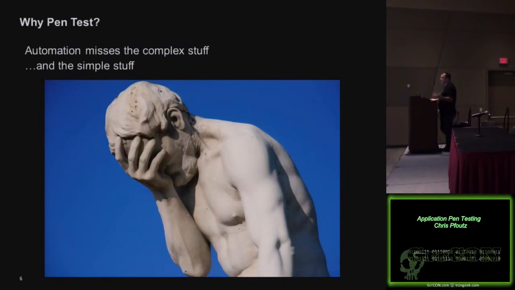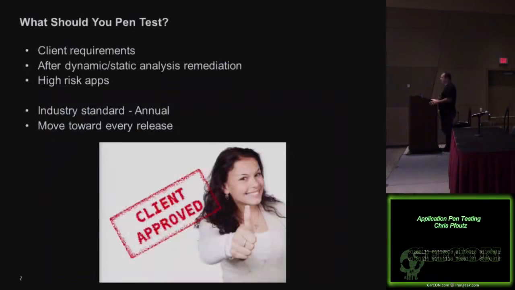Upon further investigation, it was discovered our dynamic scanning engine isn't able to test JSON. So all of your JSON communication, at least using this engine, and it's an industry-leading engine, is not being tested, and it's not discovering cross-site scripting, even just basic cross-site scripting attacks. So we need to have manual pen testers. But manual pen testing is expensive. So how do we prioritize those applications that we need to pen test?